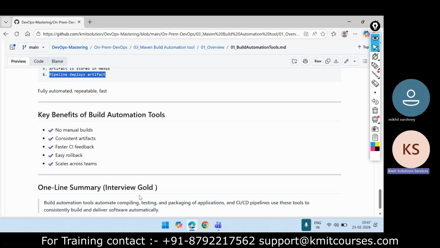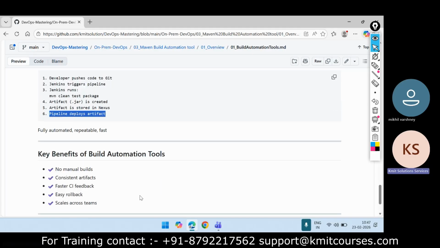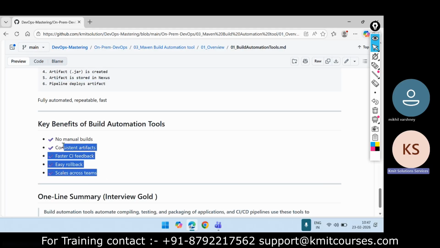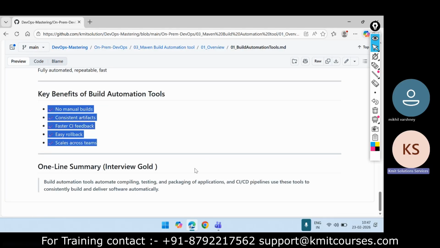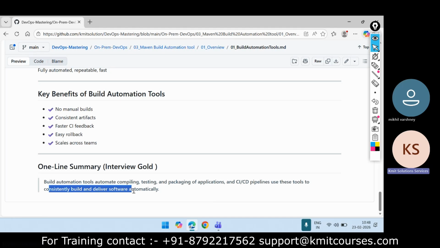So this is how it helps in a CI/CD pipeline. From an interview point of view, build automation tools automate the compiling, testing, and packaging of the application, and CI/CD pipelines use these tools to consistently build and deliver the software automatically.